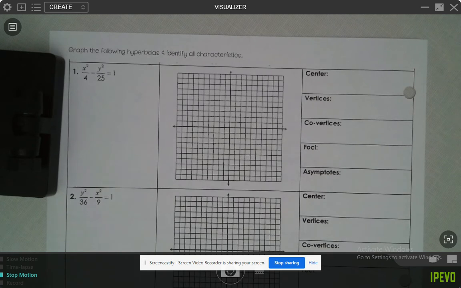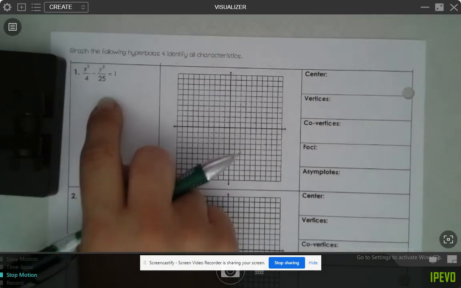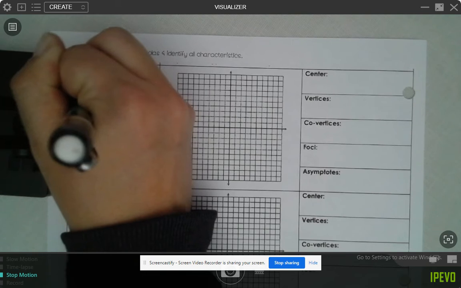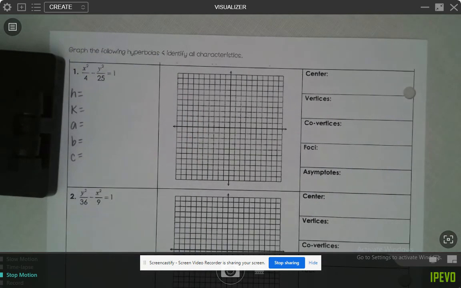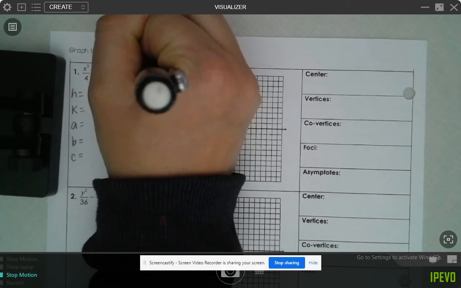Okay. Now, if you're finding a hyperbola, same letters as an ellipse. This is where you really need to start kicking in gear and making sure you understand what I'm doing. This is where things went haywire last week. How do you know, first of all, is this horizontal or vertical? Is the X first or the Y first? The X is first, so it's horizontal. So it should open left and right.